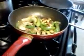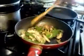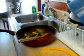I'm back. Okay guys, so it's me Jessica and I'm back and the chicken fajita is finished. Now I know I told you guys I wasn't going to add anything to it, but I tasted the chicken, it was okay, but I just want to add my own little seasonings to it. Even though it was seasoned, I just want to give it a little kick. So I added a little bit of black pepper, a little adobo, because I think it needed it, and also I like my food spicy, so I added a little ground red pepper.